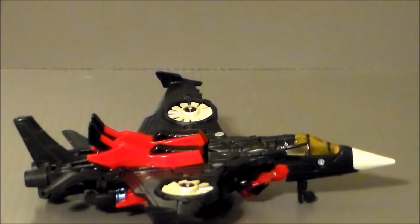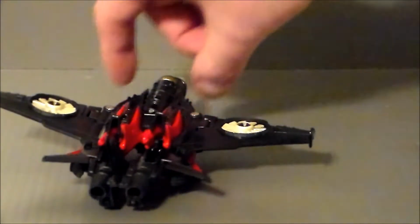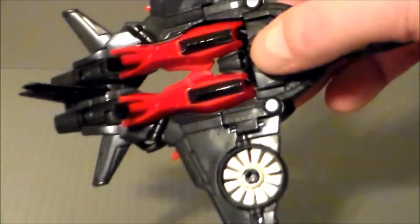It reminds me a lot of Thrust because of the turbines on it. Not too terribly bad from the back. We have the two jet ports. It does have a gap right there, which is unfortunate. However, that does get hidden.